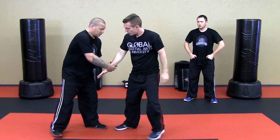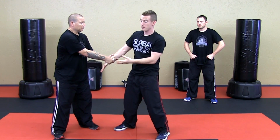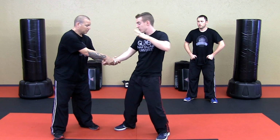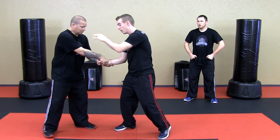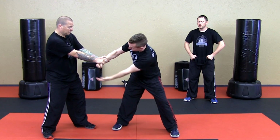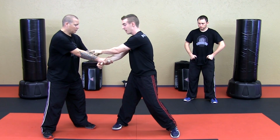Now, sometimes, based on how tall they are, how short they are, maybe he's standing up on a curb, whatever the case might be, it might actually be difficult for me to reach up and over in between his hands, but sometimes it's easier for me to just reach underneath here. That's perfectly fine. So I want you to think it's basically the same thing as the same side wrist grab.